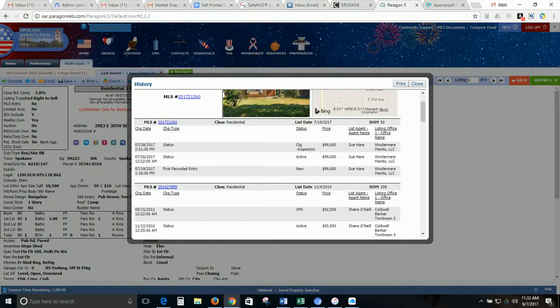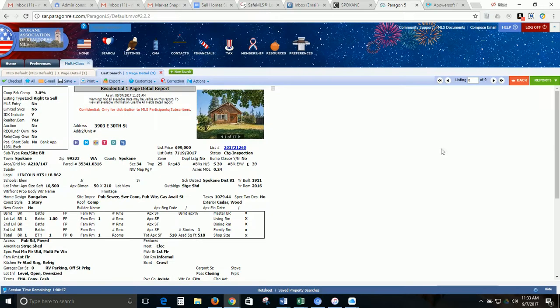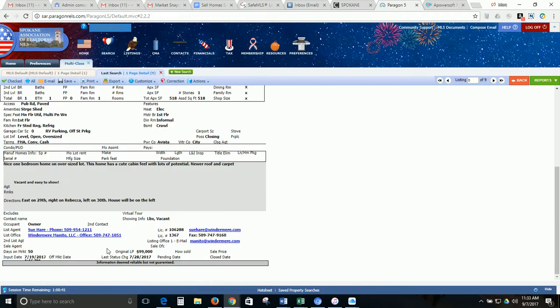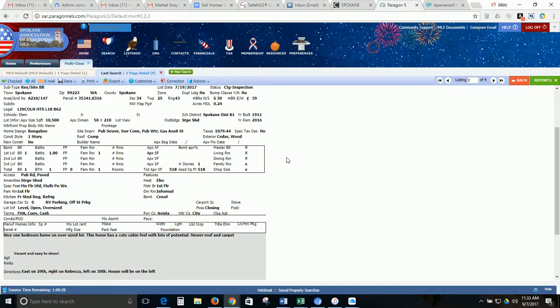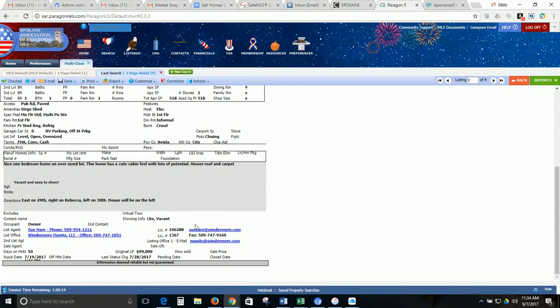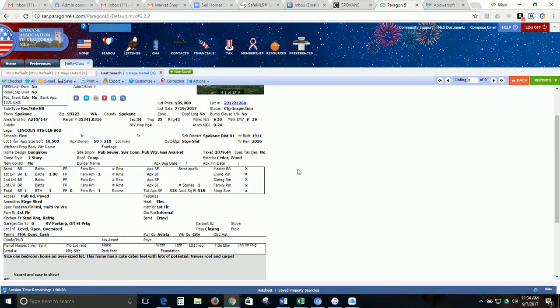Okay. So yeah, this one is under contract. It's 100,000. And when we look down here at the bottom, it says it was on the market for 50 days. It came on the market on July 19th, and on July 28th, it went under contract. So more than likely, this one's not really still contingent on inspection anymore. The realtor just didn't update their status. So we can again call and check on that and say, hey, I just wanted to check in. It still says contingent inspection. Is that the case? And that one is vacant.